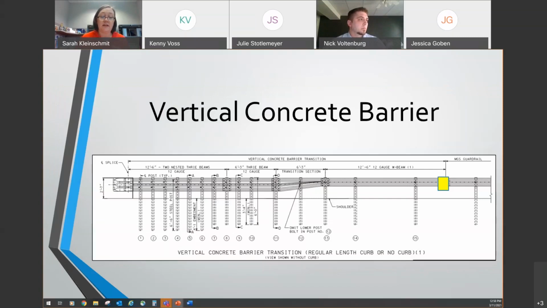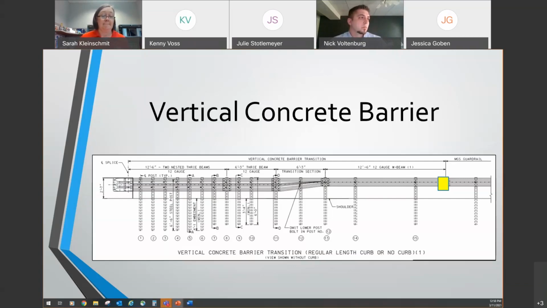Vertical concrete barrier, like those used for concrete medians or for pier protection, have the same transition installation as a bridge end with regular or no curb. You'll want to use the second drawing again on sheet number 2 of Standard Plan 606-60. The yellow highlight again is where we're going to include a note to indicate this is the first standard location a crash-worthy end terminal can be installed. Again, the minimum standard transition length, including the crash-worthy end terminal, is 87 feet and 6 inches.